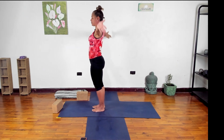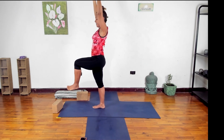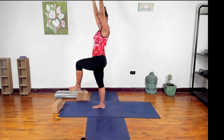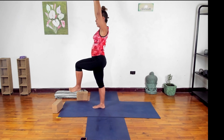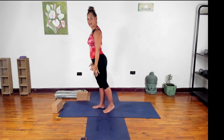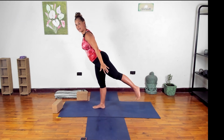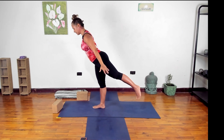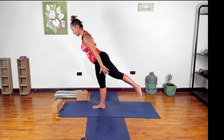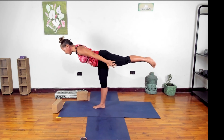Shift the weight to the right leg. Left foot comes off the floor. Standing staff. You can always stay here. Or you can sweep the arms back with the leg coming into warrior 3. Any variation you like, you can simply stay here. You don't have to go all the way parallel to the floor. Just keep the body in one straight line.